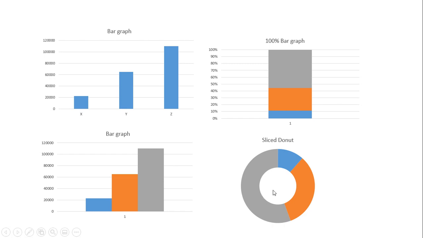I threw the sliced donut on here. This is something that Excel does. Clearly there's white space in the middle. This has all the problems. These angles are not 90 degrees. All the problems of a pie chart. It's a little bit cuter, but again, once you have to add the numbers on just to get your point across, you have to think about why you just don't have those numbers in the first place.